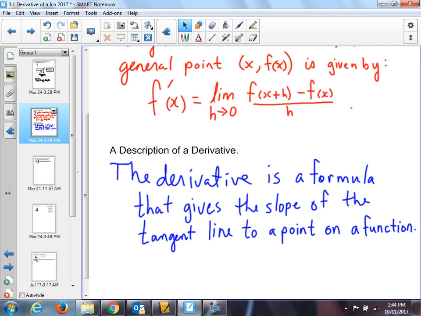Why? Because you're going to be solving problems. And it won't say find the derivative. It'll say find the slope, or find the equation of the tangent line, or find the slope of the tangent line to the point 3, 5, or something like this for this function. And you'll say, what I need is a formula that gives me the slope of the tangent line. Hey, that's called the derivative. And you're going to come across this throughout the course, right till the last day. You'll be doing these derivatives. Keep this in the back of your mind.